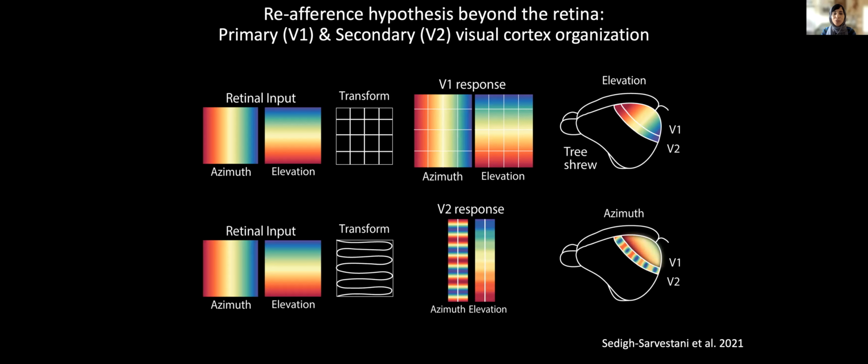In V2, neurons don't preserve the layout of the retina. And instead of a simple point-to-point transform between the retina and cortex, there's this complicated, snaky transform that results in striped maps of the horizontal dimension of the visual field. So if I wanted to activate V1 sequentially from side to side, the stimulus I would need to show the retina would just be a bar moving from left to right, and that would produce the same activation pattern in V1. In V2, that stimulus wouldn't be a bar, but it would be a dot that's moving like this in the visual field.